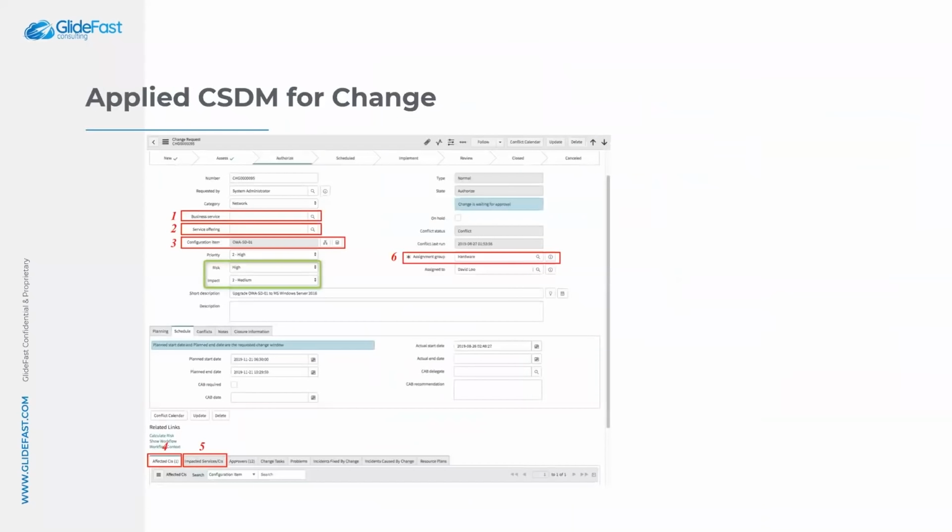So let's just take a little look at some of the forms or other areas inside the platform where we'll be leveraging this. Take change management, populating the configuration item, and we'll see this in the demo as well. We can use just the CI itself to start understanding impacted services, automatically populating the assignment group, and then using it to be more objective when it comes to risk calculation rather than allowing the end user who's submitting the change to put it in as high priority, low impact, please approve my change, which is what I usually try to do.